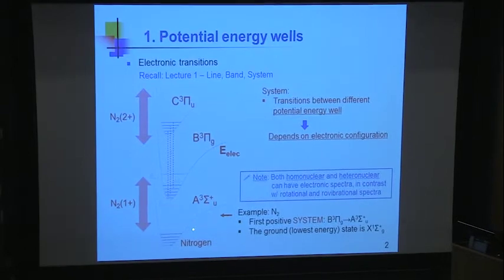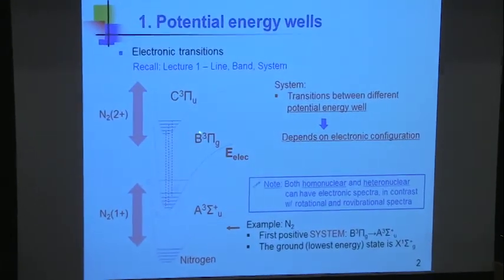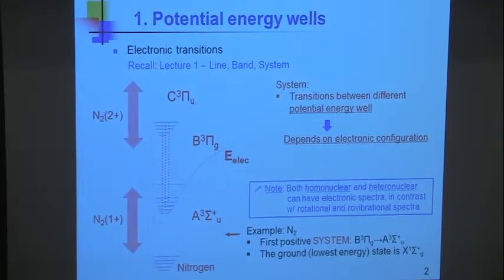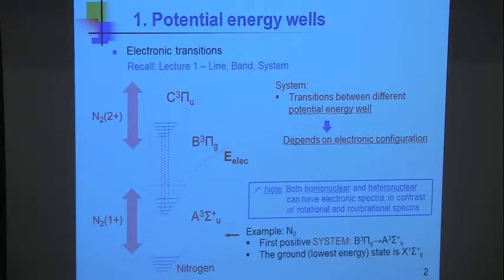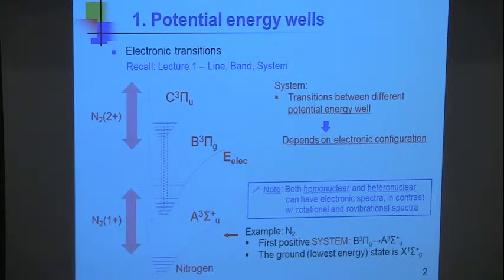So when you have a capital letter here, capital A, B, C, and then you'll see a 3, that corresponds to the so-called spin of the molecule. And typically, these will all be a 3, or there'll be another number. And when that number changes, the spin changes, then it'll be so-called spin forbidden, and you'll no longer have capital letters. So the spectroscopists look at this, and they already know what you're talking about.